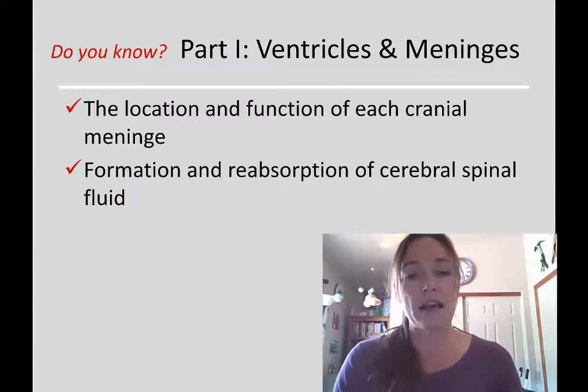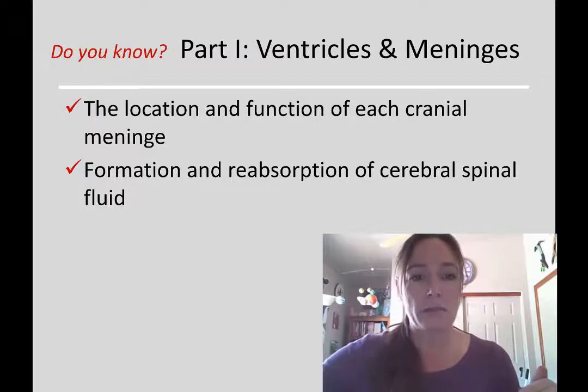Once fluid has left the fourth ventricle, there is a little channel that brings the fluid straight into the central canal of the spinal cord, where it then drops down through the very center core of the spinal cord, only to be released at the bottom around the cauda equina, and then it comes back up from the outside of the spinal cord to the top of the brain via the arachnoid mater.